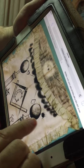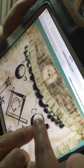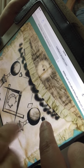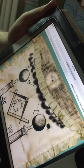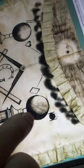Okay, the Holy Ghost. Wait, so this is the Holy Ghost, or this is the Holy Ghost? The round thing with legs. Okay, the TIE fighter. Is the Holy Ghost, with a book on top. We're trying to bring it into this century. Okay, so there's a book on top of the Holy Ghost.